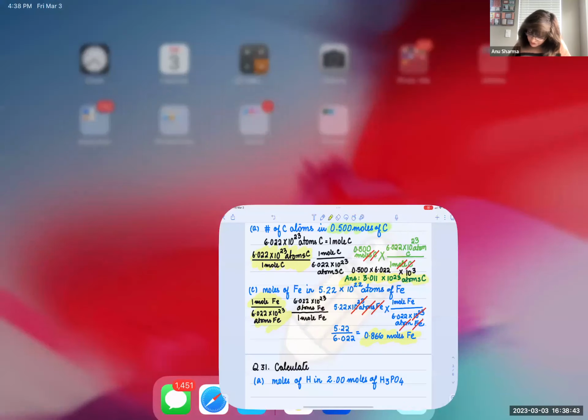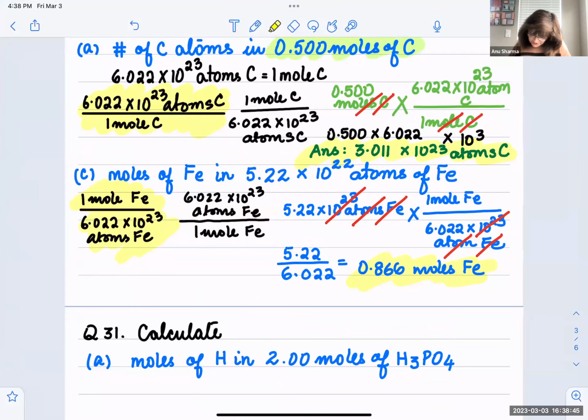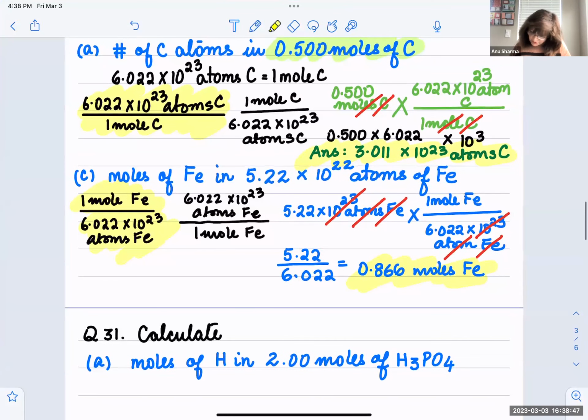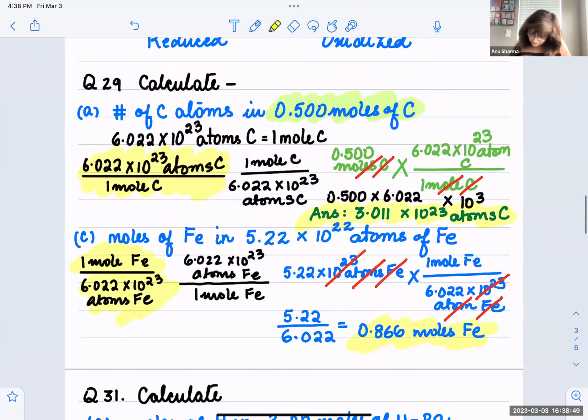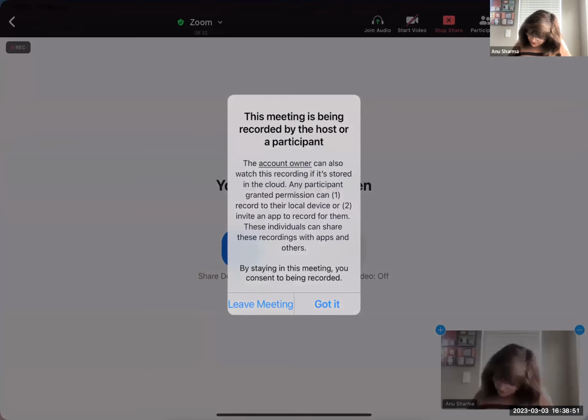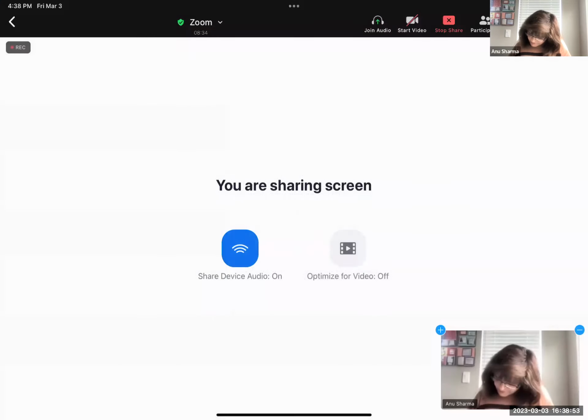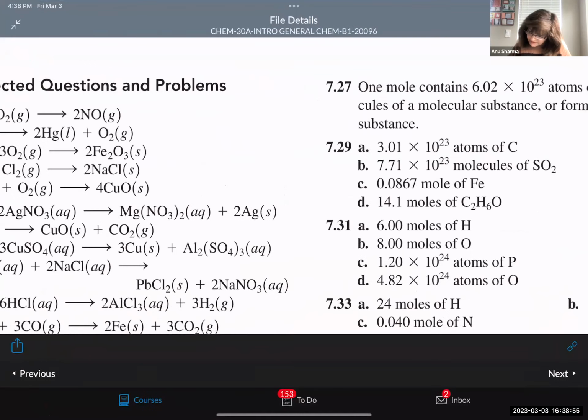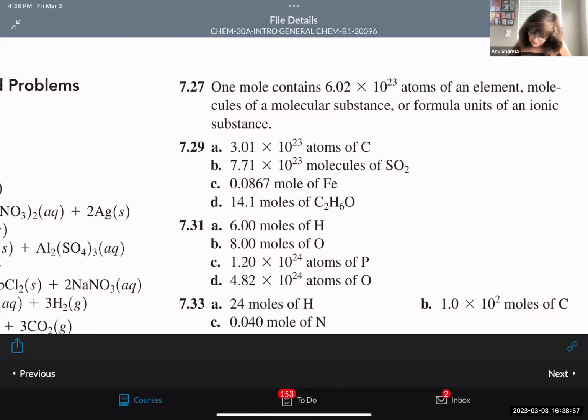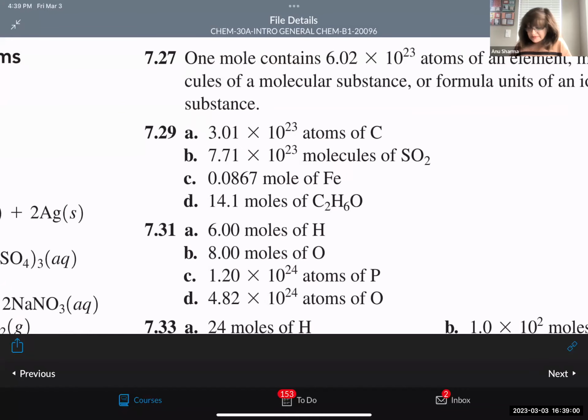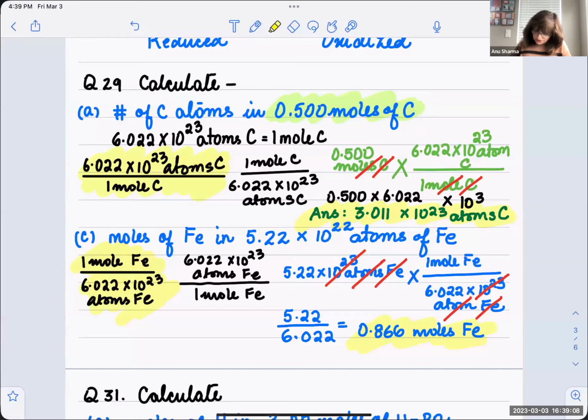I forgot which one that was. 0.866 moles of iron. Oh, yeah. So 0.866 moles of iron of 21. Sorry about that. Okay, so the next is C, 0.867 moles of iron, which is fine, sometimes. So it's 0.88, I'm getting the C. Okay, so always check your answers. Anyways, let's move on to the next ones.